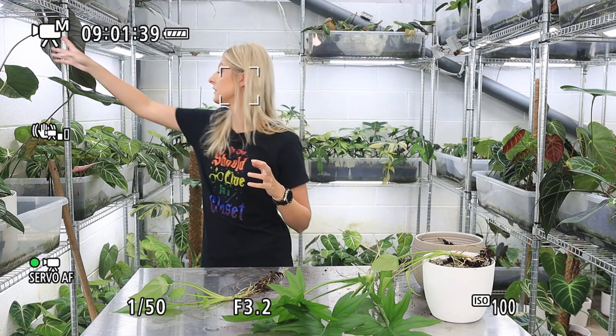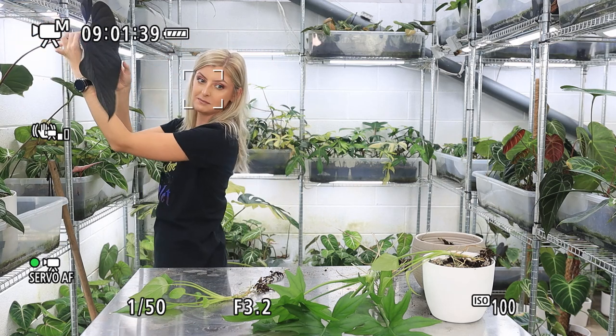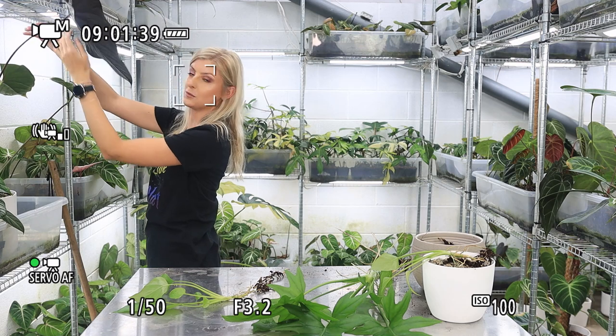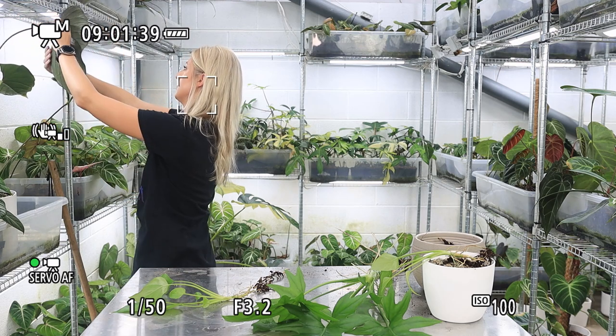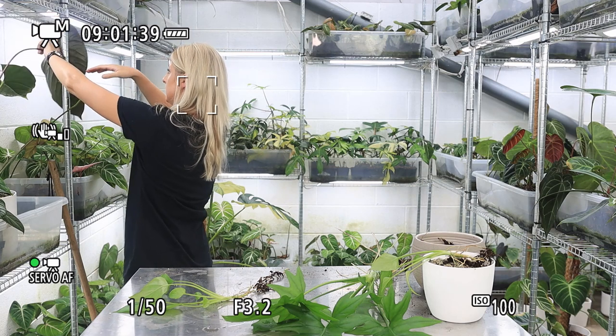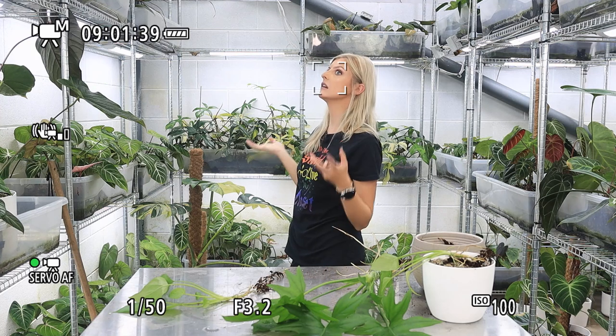I would say Anthurium are very slow, most types of Anthurium, with the exception of, don't know if you can see this guy. Can you see him? This boy here, my God, why isn't he just hanging out? That's awesome. This guy here, Mysterious Dark Boy, he grows very quickly. He's a lovely one to have. What else? Can't think of any right now.